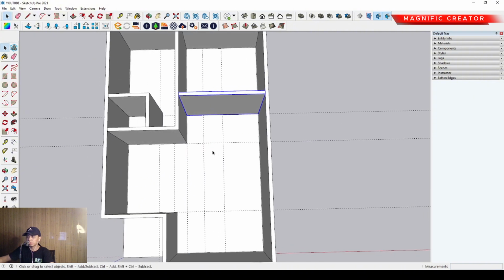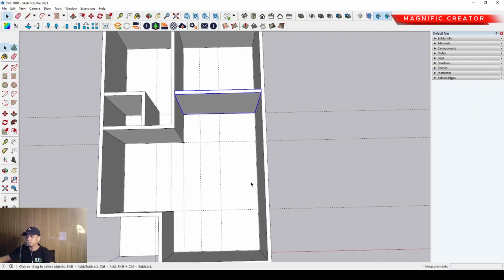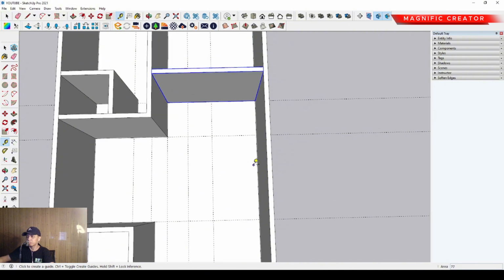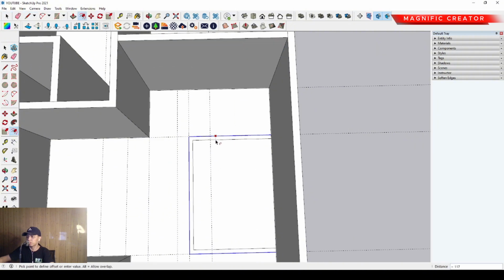So and then we can make another room. Maybe we can make it 2.5 meter only, around 2.5 meter for the small bedroom anyway. So then we can offset it inside 150 millimeter.